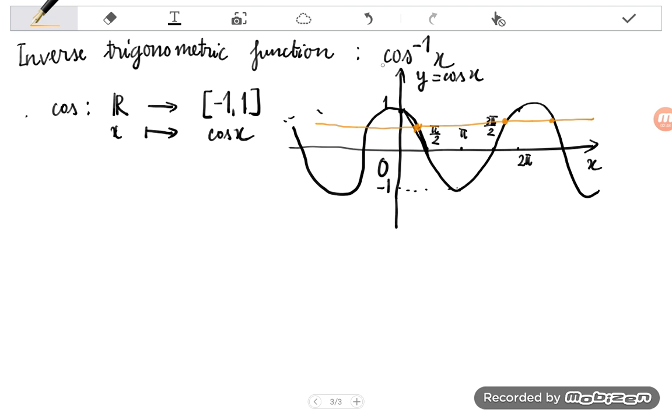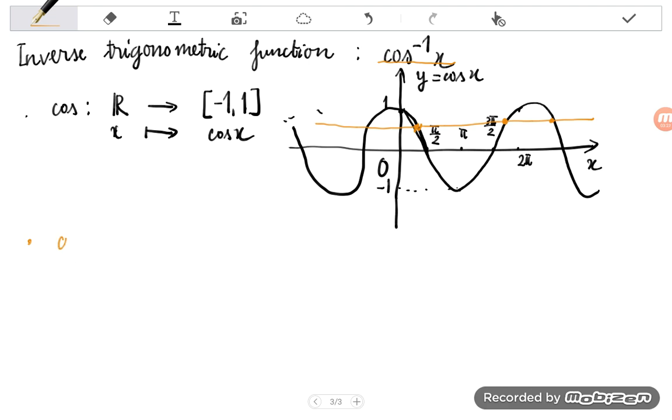So how about cos to the power -1 x? We often say that it is the inverse function of cosine, and now we say that the cosine function does not have the inverse function. Isn't that not good? But of course, the inverse function of cosine is not the inverse function of the cosine we have just considered here. It is the inverse function of a function modified from this cosine function.